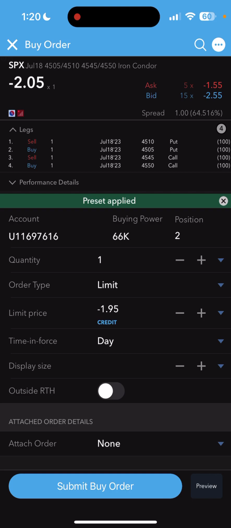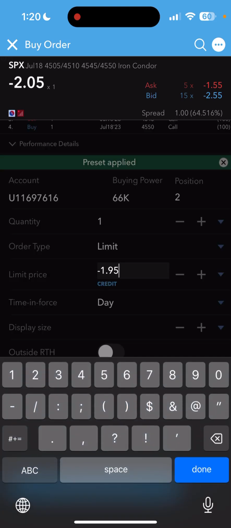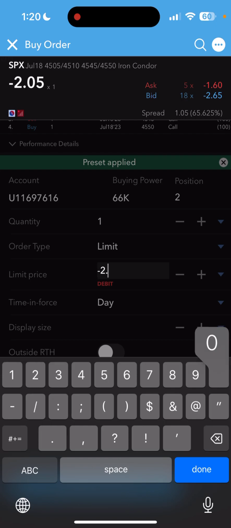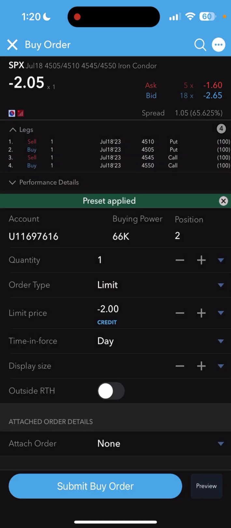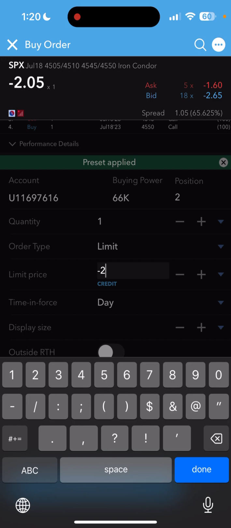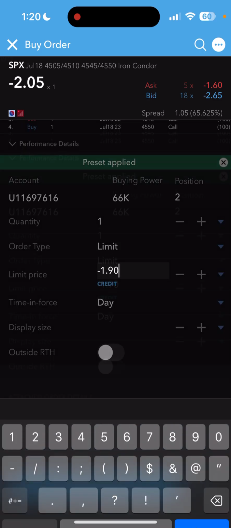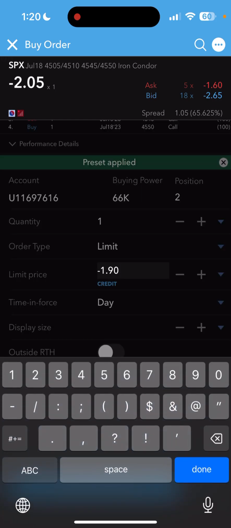Some people make a big mistake with Interactive Brokers because they take out the negative sign and it turns into a debit. You don't want a debit, right? You always want a credit when you open up. And so again, if you don't fill, drop your price by 195. Submit it. If it doesn't fill again, drop the price by 190. Keep doing this until it fills, right? That's the most important thing.